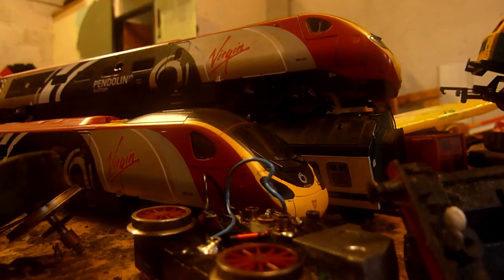So where's that glue gun gone? So it's warming up, I think. Yeah, that's really hot. Let's get it connected. It should be more than enough to connect this little thing.